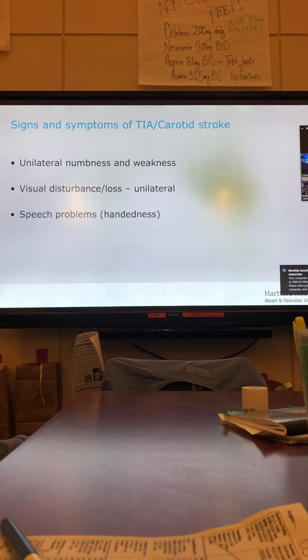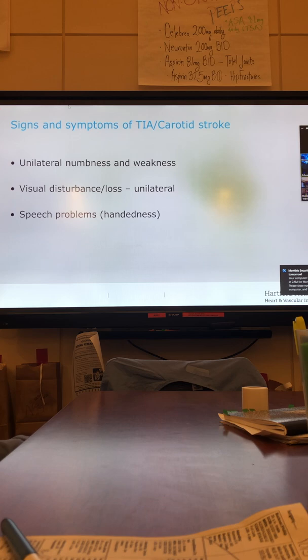Ideally, it's like a blackout, not just a blurriness in their vision. It's as though they can't see. Sometimes they'll describe it as black, sometimes as bright white, but they can't see anything at all. Sometimes it's just the upper half of the eye, or even just a quarter of the eye. Those are all legitimate symptoms, and we should consider those as potential TIA. But if they say, oh, I've got floaters, or I've got cataracts, or I've got bilateral blurry vision, that's unlikely to be associated with carotid disease.